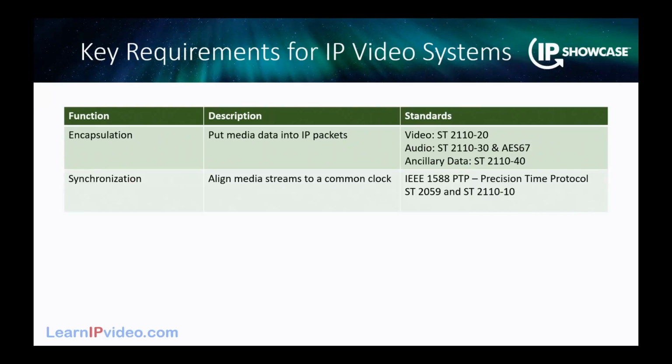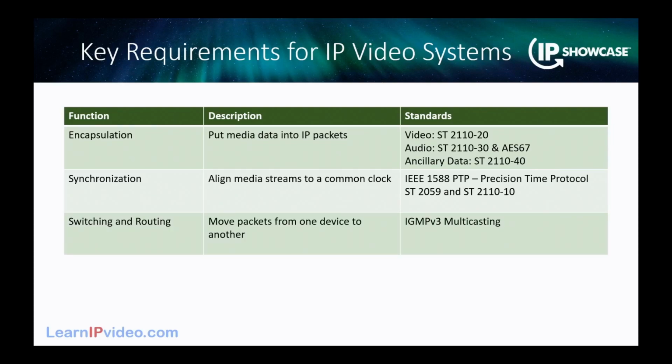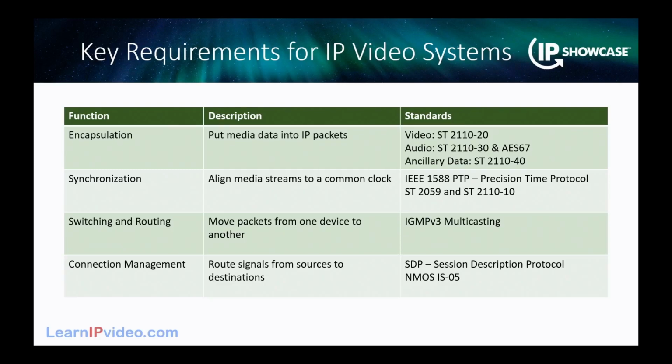Synchronization. We need a way to align media streams to a common clock and possibly more importantly, align them to each other so we can synchronize video and audio and all those other good things. Switching and routing. We need to get packets from a source to a destination or multiple destinations. And we're going to use multicasting for that in many, many cases.